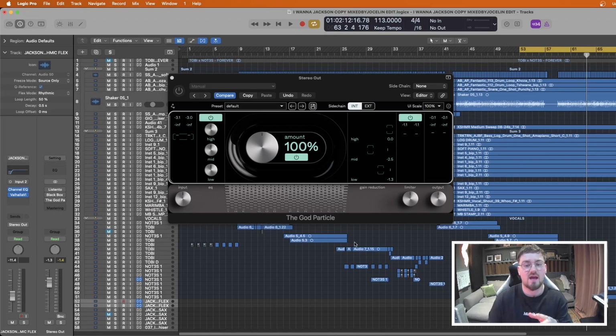Firstly, I'm going to play a track with it off and we're going to A/B it with it on, with the settings totally dry, just what it sounds like straight off the jump. So right here, I have a song loaded up. It's called I Wanna and it's by Toby from the Sidemen featuring Notes. It's out now. I'll have the link below. It's a brilliant tune. Let's have a listen to the song with and without and we'll do a quick A/B.